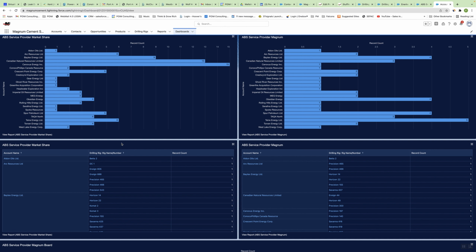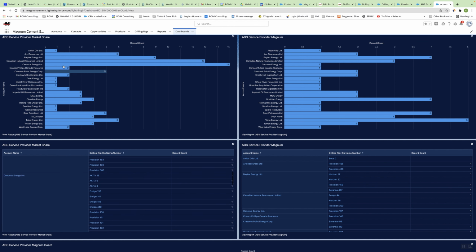When I try to tell a story, I'm a big believer in account-based selling. That's what ABS stands for, account-based sales, or account-based rig sales as I sometimes call it. I say to myself, if I'm going into an area and I want to call on a rig that we're not doing business with, my philosophy is: here are our 2 Precision ones with ARC, and if any of these other ones show up in the area these are operating in, then we should go in and talk to them. It doesn't have to be specifically ARC; it could be any of the companies listed here.